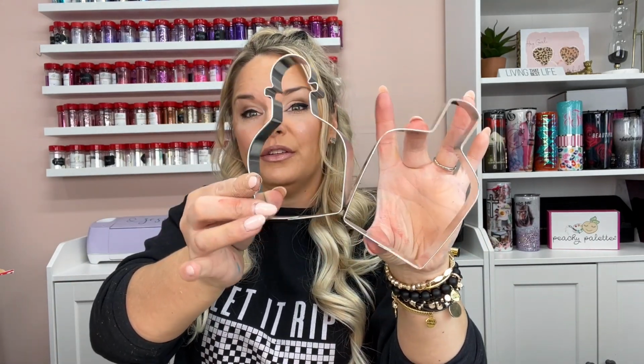They also have a whiskey one that's coming out. Maybe this could also be like a Tito's bottle or something, whatever you're into. But those are both really super cool, really nice big Freshies. You guys, we love, love, love nice big Freshies, okay? So those are two new cutters. I think it would be really fun to do like the Cavender Boot Barn with like a whiskey bottle theme on this one. How fun would that be?